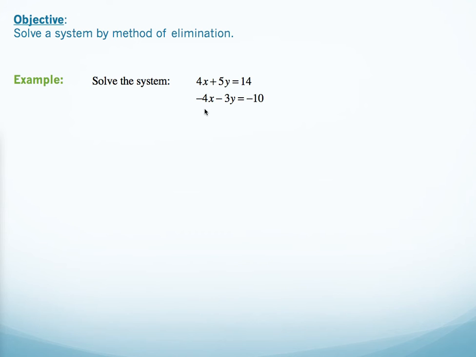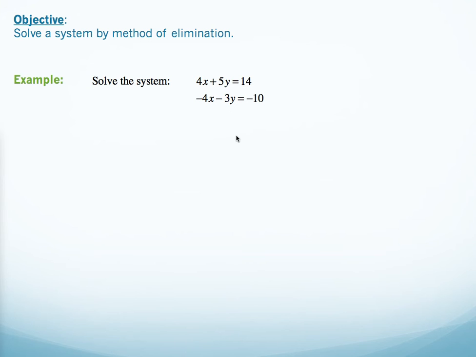So again, it would probably make most sense for us to choose to get rid of x. But I'm actually going to choose to get rid of the y variable because I want to show you that you can still eliminate a variable even if the coefficients as they're written right now don't seem like they're going to eliminate each other right away. If we take a look at the coefficient in front of the y's, we have 5 and negative 3. And if I were to combine these two equations as they're written, 5y minus 3y is going to give me 2y, which clearly has not eliminated.